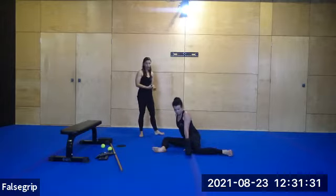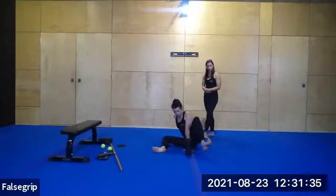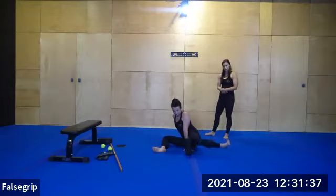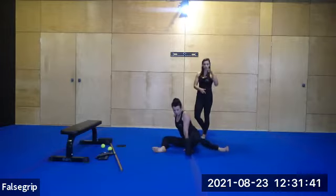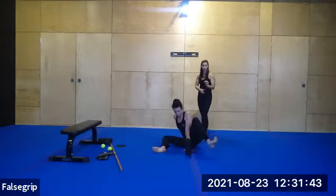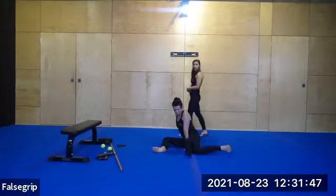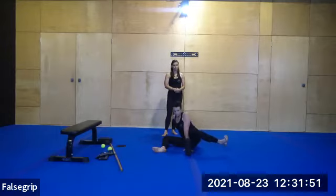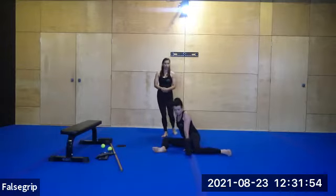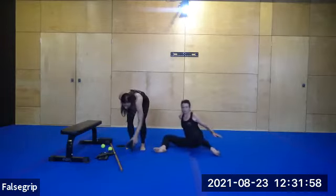Good. And we're over halfway. Good. So you can see Christy's working with a lot of control here. She's not letting that leg just drop back to the floor, but she's working through this with a controlled tempo. Last rep to go, guys. And pausing there. Good. From there, we're going to come back down onto our sides for the hip abduction.